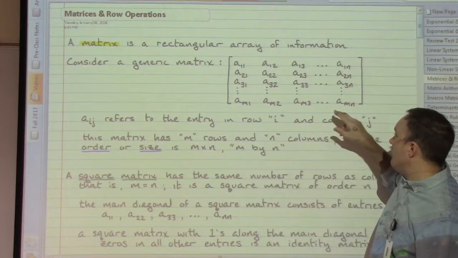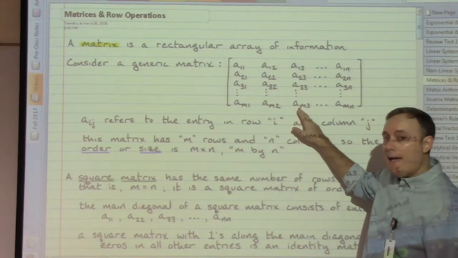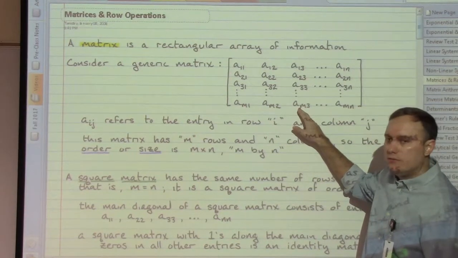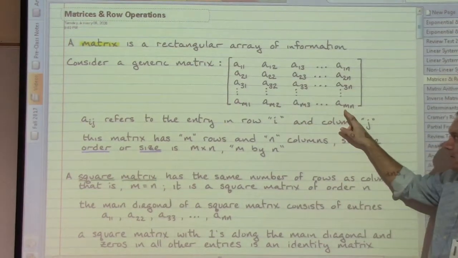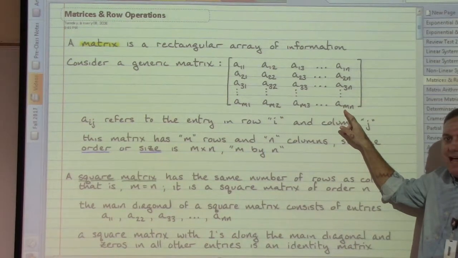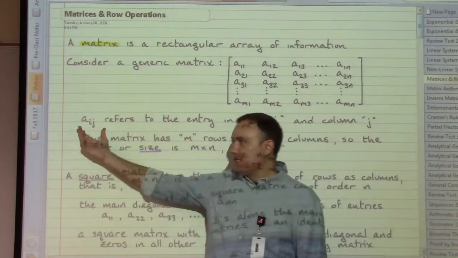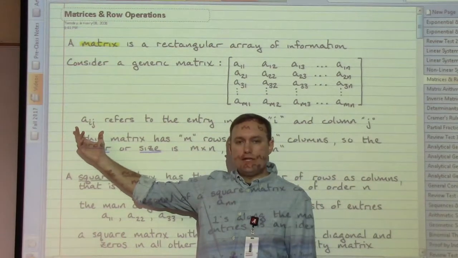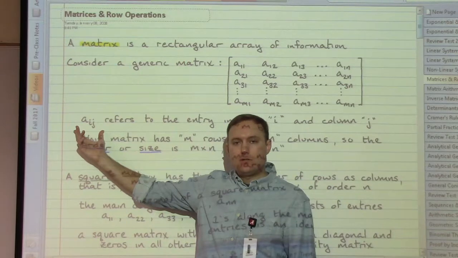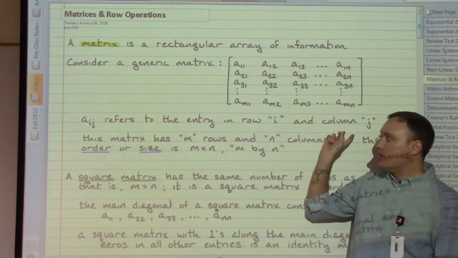The entry that I'm pointing at right here is the entry in row M, column 3. And so generically speaking, row M, column N, or I could say just any old entry somewhere in my matrix, row I, column J.